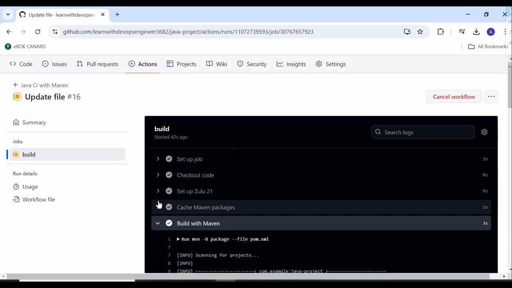So what we have done here is take a manual process, testing and building Java projects, and fully automate it using Maven and GitHub Actions. This automation saves you time, reduces errors, and helps ensure your code is always working as expected. And this is just the beginning. There's so much more you can do, like deploying automatically, integrating more tests, or adding notifications for your team.